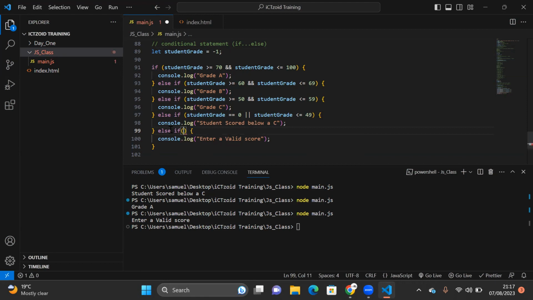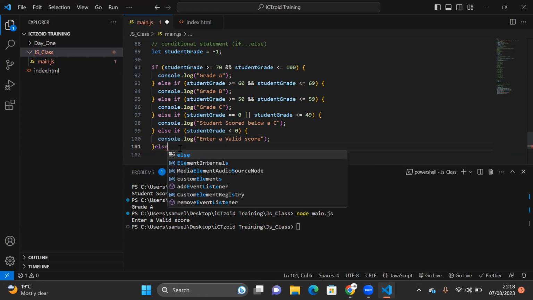So I can put the condition that if student grade, I should have called that student score instead of student grade, is less than 0, then give me this.